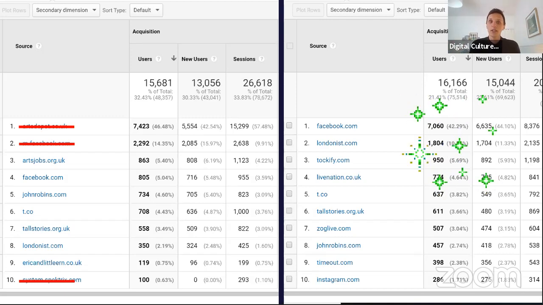Londonist is the next one down. So we're actually getting the true referrer instead of Arts Depot and Spectrix appearing in here. That's a combination of using the URL exclusion and the filters. So it's really tidying up that data within your account. I recommend having a look through yours to see if anything appears that's out of sorts, that shouldn't be on there. That's our own website.